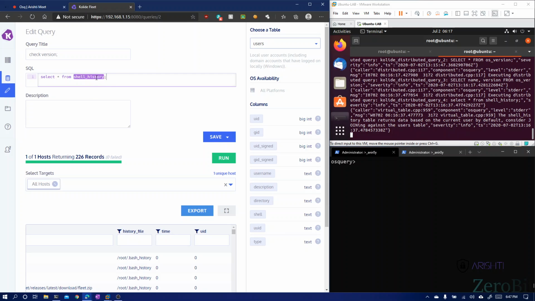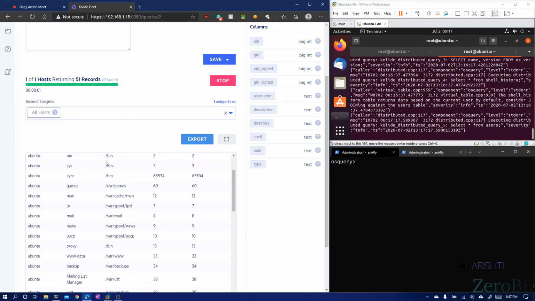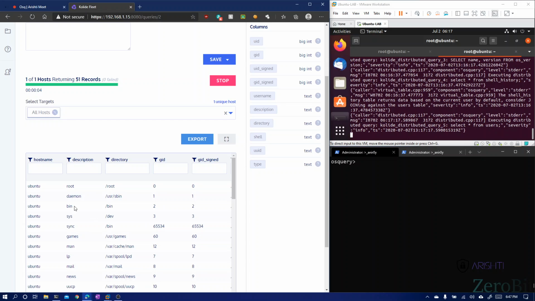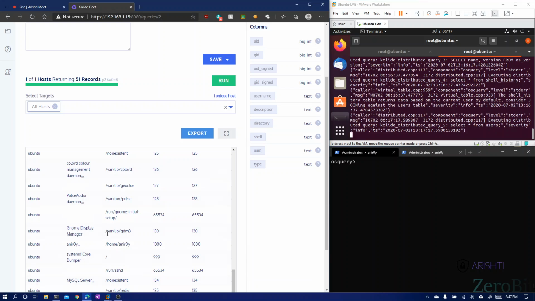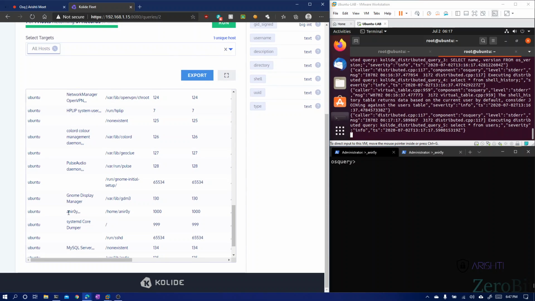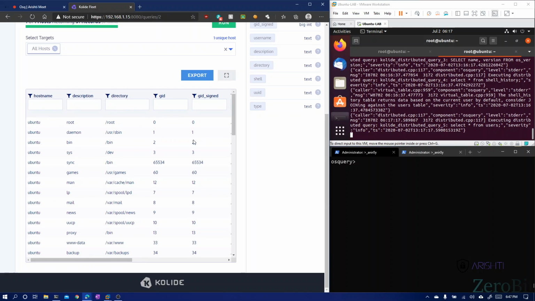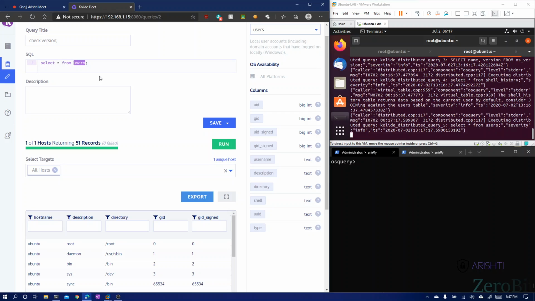Then the other command that I had is select star from users. Let's run this command quickly here as well, and we see all those users on this machine. So root, daemon, these are the basic users, and the only user that I had was this one, Aniroy. So you can see these IDs. Any ID above 1000 is a user, less than 1000 is a system thing. So you can run this kind of command and find out stuff on your systems.